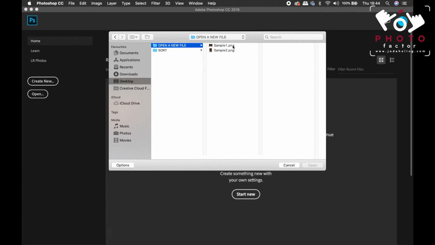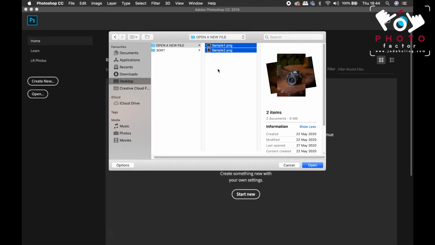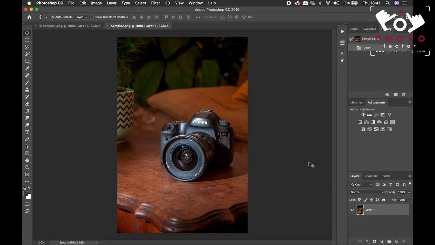If you want to open up one image, you would click like so. If you want to open up more than one image, you'd hold down the Control key on Windows or Command key on Mac, and both images will be selected. And then you click on Open at the bottom of the window. And voila, both your images will open up.